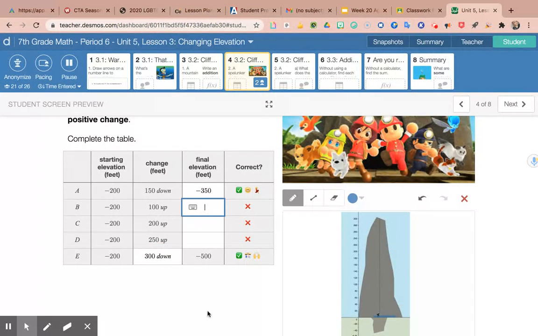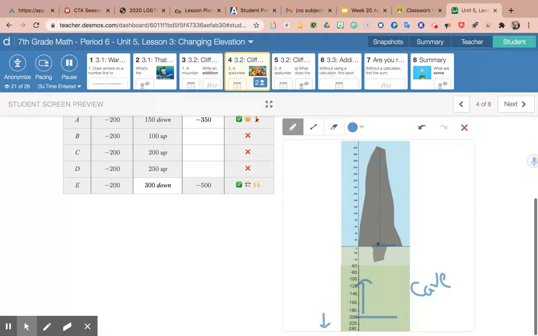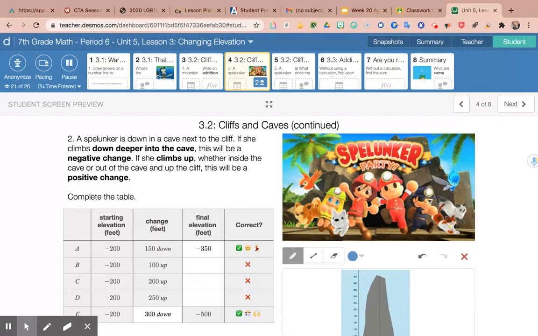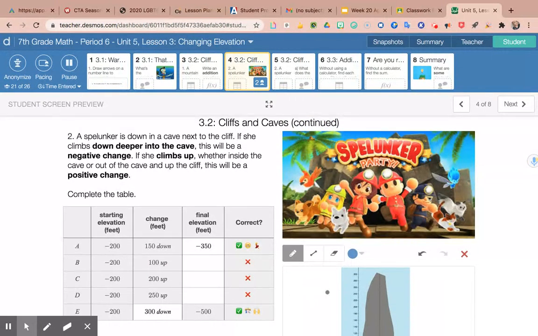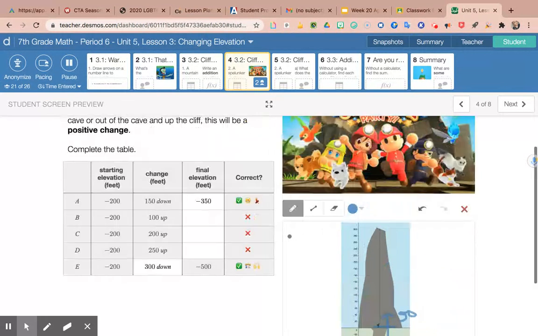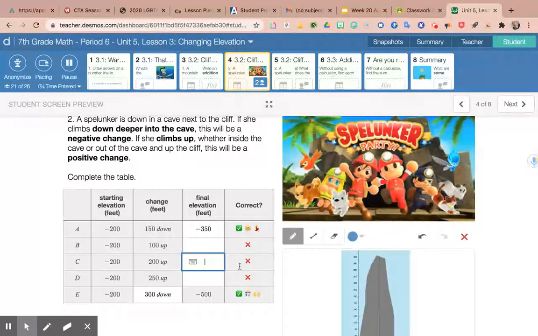So go ahead and finish these 3 answers. Really think about them. If I'm at negative 200 and I'm going down or up, I'm really just adding or taking away a number. If you want to use the little number line over here to think of it, you can. All these self-checks work. So negative 200, I'm going up 100. Negative 200, I'm going up 200. I'd be back at 0. Negative 200, I go up 250. I pass 0 by 50, so I'd be back here at 50. So you're going to put your answers here. The self-check does work.